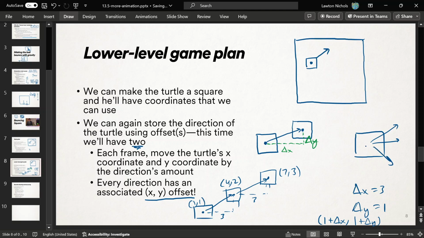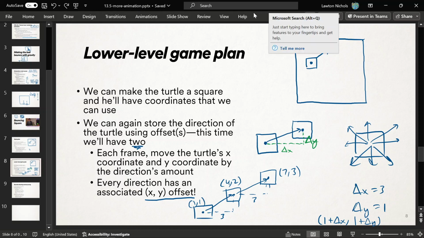This is change in x by 1, change in y by -1, etc., etc. Any direction you might want to move, there is an associated x and y offset for any of those, okay? And I'm sure you can come up with them. Just draw the little triangle, like how much did we move this way, how much did we move up? Sometimes it's negative for x, sometimes it's positive, and vice versa for y. It's all the same. So every direction has an offset.